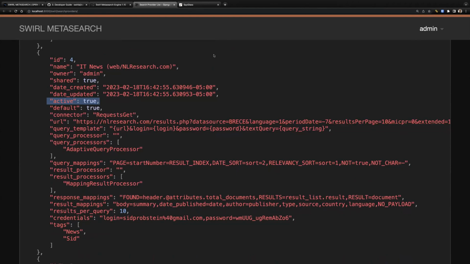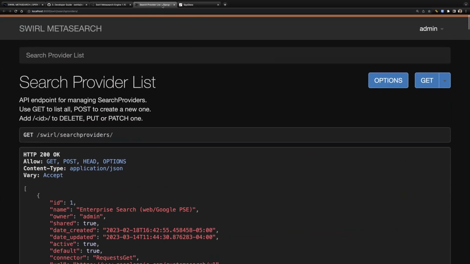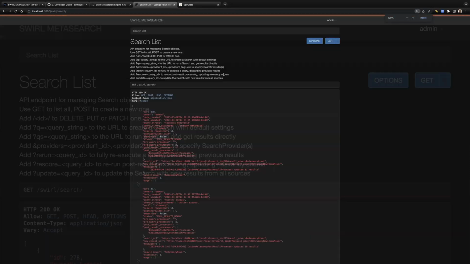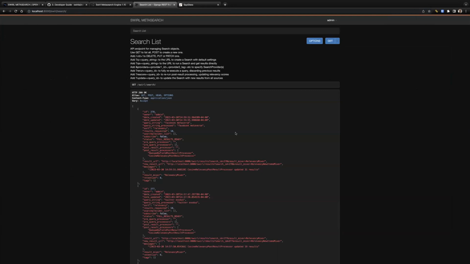So let's go ahead and run some queries. What I'm going to do next is show you a search object. Why would you have a search object, you may ask? A search is just a momentary thing. Well, in the world of Federation, where a search might take a few seconds to go out to 10 or 15 sources or 20 or 50 or whatever it is and rank the results, there's a life cycle. This life cycle is actually very important because things could go wrong and we might want to look at it. When you run a Swirl search, you are creating a search object that persists.